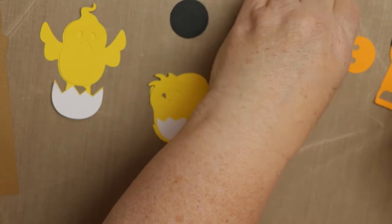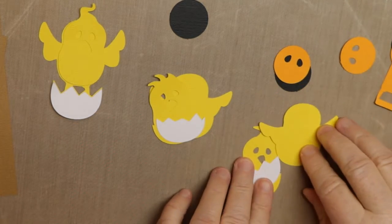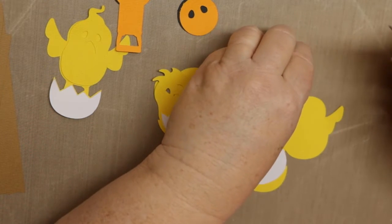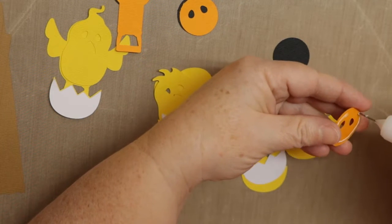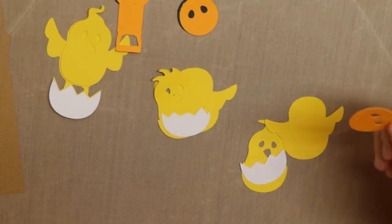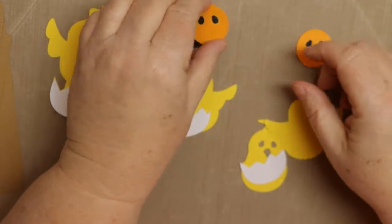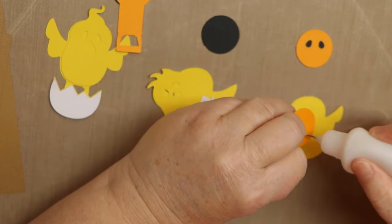So here, what I would do, with these little sets, you need a black piece and an orange piece, and this one standing up needs that tall piece for the legs. So see, these are the same. Since these are the same, let's go ahead and just add glue. I'm getting low on my glue. Be careful that you don't get glue on that. I got glue on it, but I hit it. So we're just gluing that together to get that ready. Same thing here.